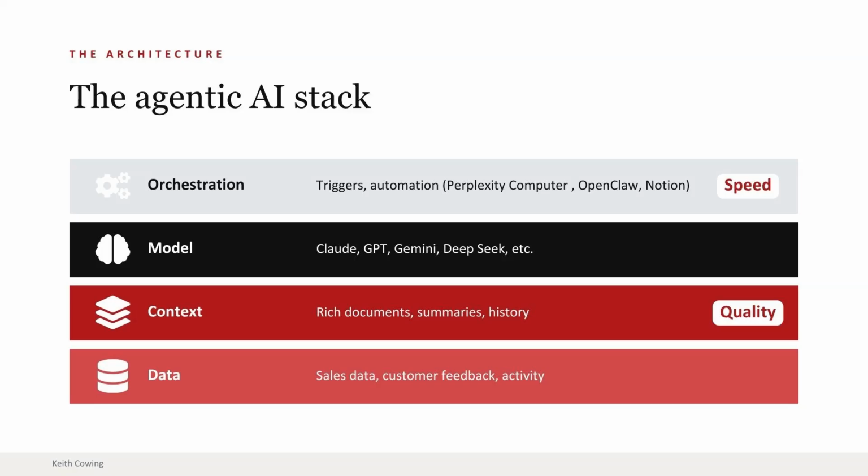And at the very top, you have orchestration of determining what question to send to the model and when. That could be you manually, or it could be an agent behind the scenes, autonomously doing it every 15 minutes, every evening, every time you take an action, etc. And it's important to understand how each of these pieces fit together. And you have to commit to your data layer and invest a lot in your context layer.